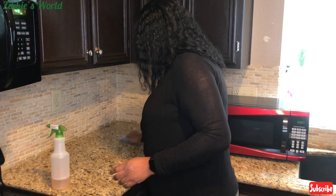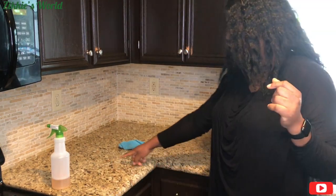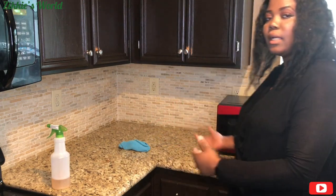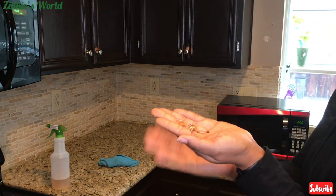Clean the underside of the microwave. Let me show you guys. This is just what I got from there. A lot of dirt under the microwave. So you have to make sure that you bring it out and clean under the microwave. Got all this.